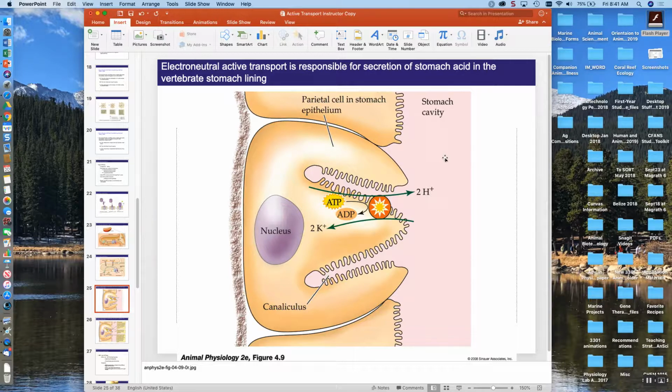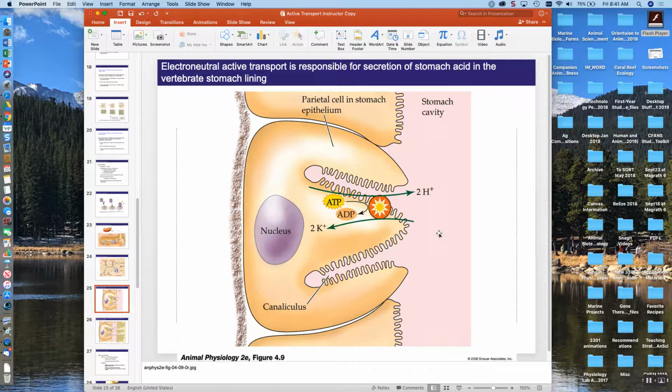So we're going to talk about that when we get to the GI tract and talk about how your stomach protects itself from that very low pH, that very acidic environment. And there are medications that we'll be talking about. You don't have to memorize it now. This is just an example of an F-type primary active transporter.